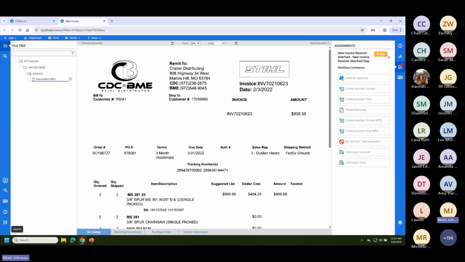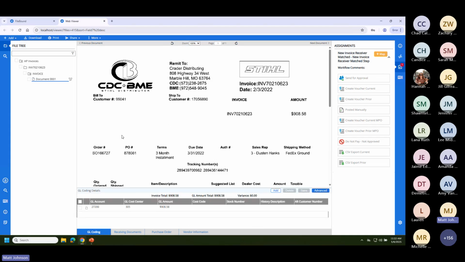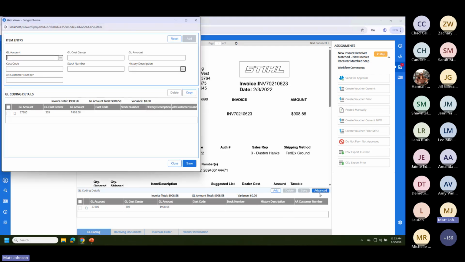All right, so then let's dive into below the invoice itself, and it's our geocoding panel first. So inside of our geocoding panel, you can see that we've got the ability to view what GL accounts we have applied to the invoice. And originally, that's exactly what this panel was designed for, was simply just going to be a view into that data.